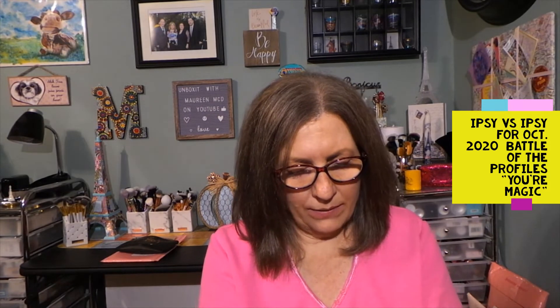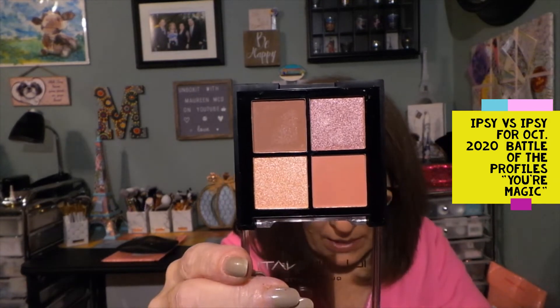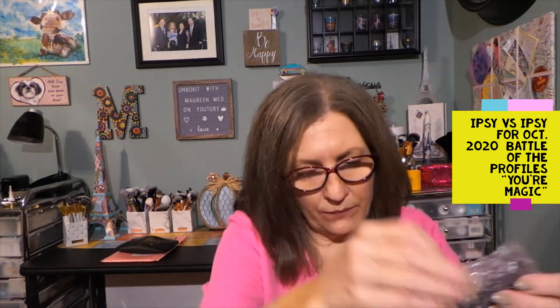We have another Illuminati Quad. Let's get this tape off. This one looks like it might be a different shade — or is it the same? I think it's also Secret Society. They could have altered the two different ones. This is what the quad looks like. Full size, which this is, is $21. I'm going to keep one and give one away, or I'll share them both — I don't know what I'll do.